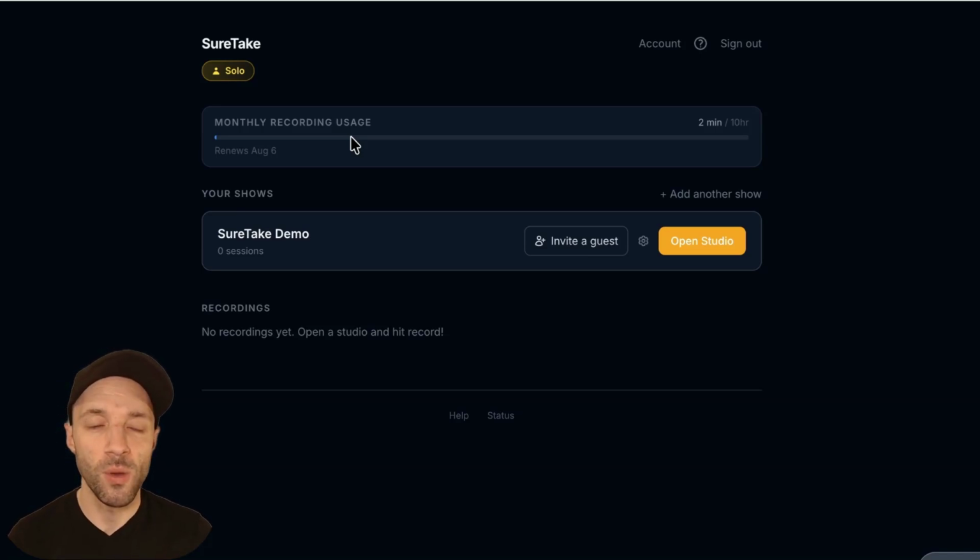First, you might be wondering, why don't we have an integrated scheduler in SureTake? Well, I'll tell you, because my philosophy is, first of all, SureTake is meant to be a reliable recording tool. That's all it does. If we move our attention to something else and add more and more features, that takes reliability and focus away from the core feature, as many other platforms often do. And that's not what we're about.